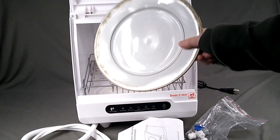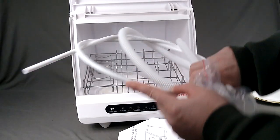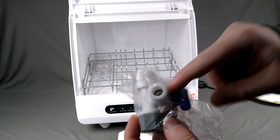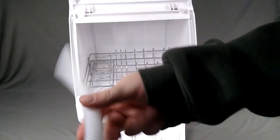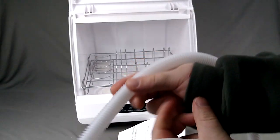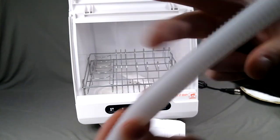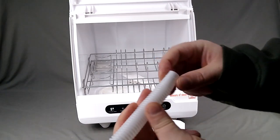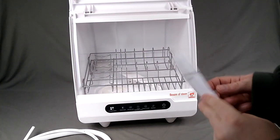I'm sure if it can handle this plate it can do regular microwavable plates. As far as the hardware, this is the same size as you see on most sinks that powers a faucet — the tubing is the same size. The hose is a little bit rubbery; it's not as brittle feeling as I thought it would be. There's a small amount of elasticity to it. It might wear out, but it's not like those completely plastic polypropylene ones.